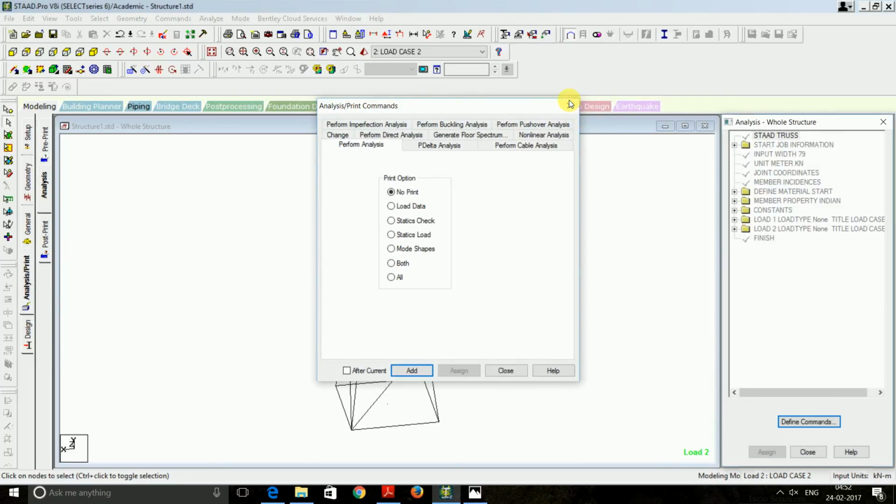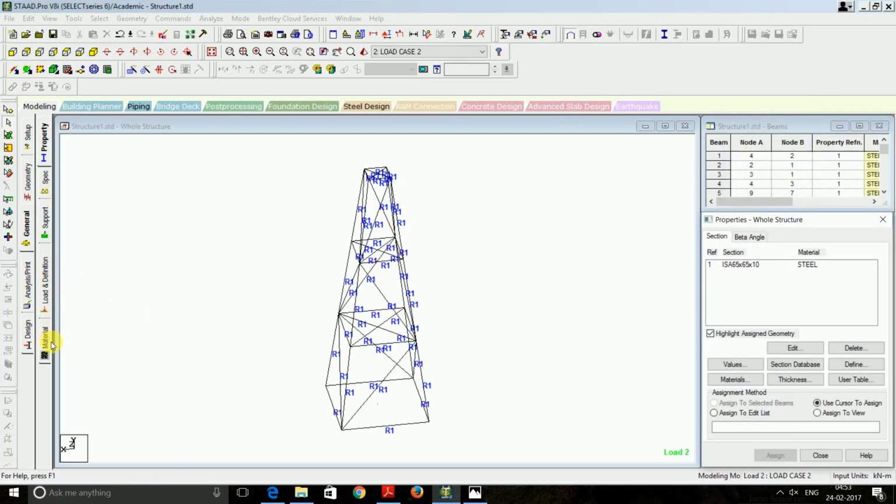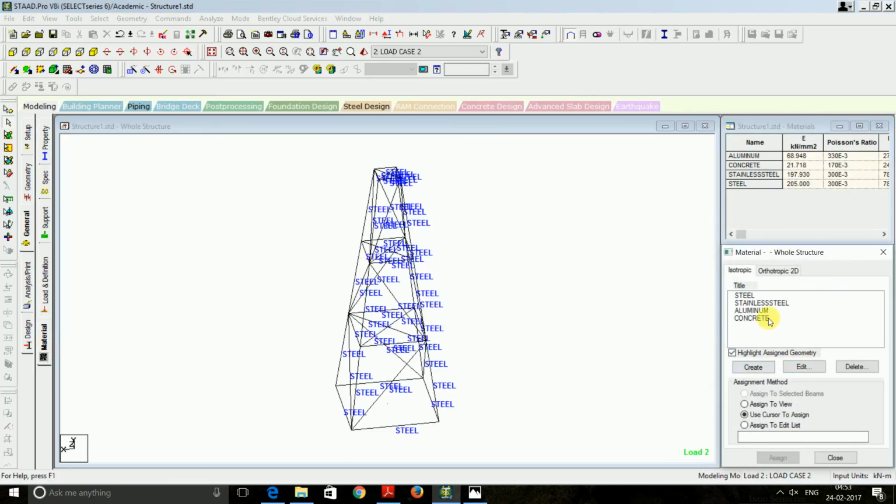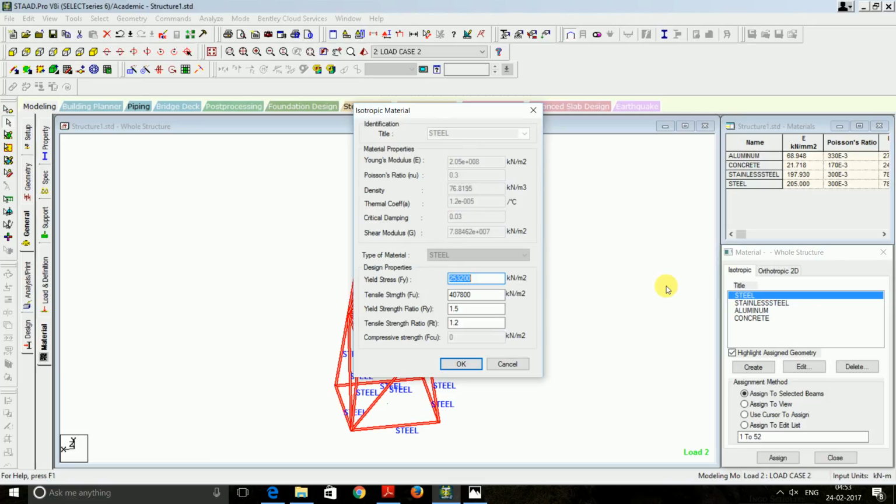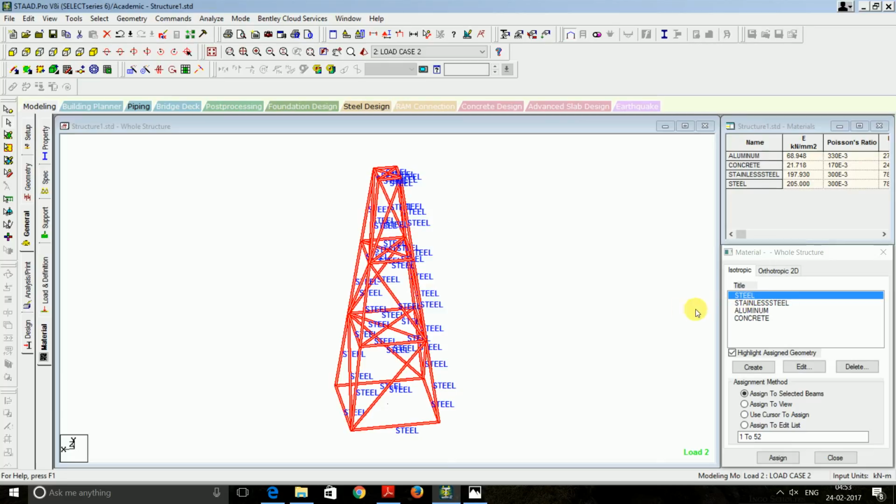Oh, no, before going to analyze, we forgot to mention something. In general, there is a tab called material. And go to steel, say edit. So for today's computation, these values which you are seeing on the current window should be your ideal values, and you could only use this particular steel of this yield stress, tensile strength, all those ratios, shear modulus, density, modulus of elasticity, etc. You are not allowed to change these factors. So please keep in mind. Cancel. If you change any of the factors, you'll be disqualified.